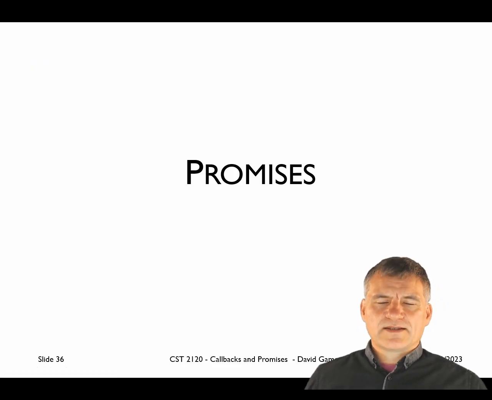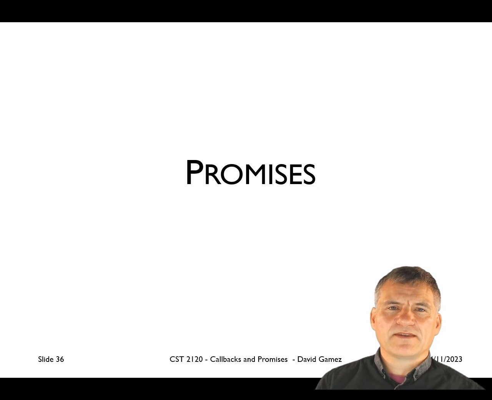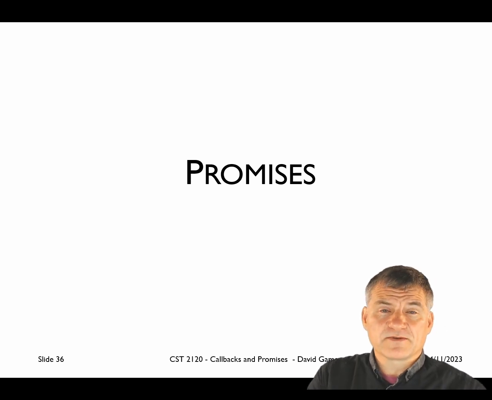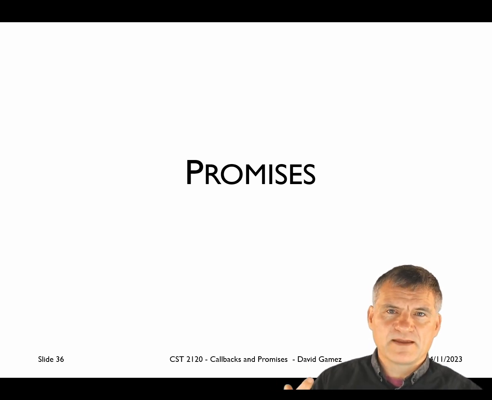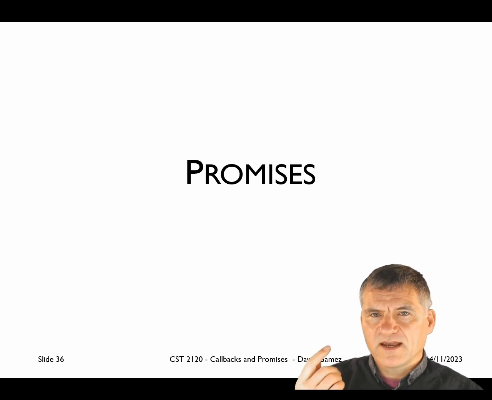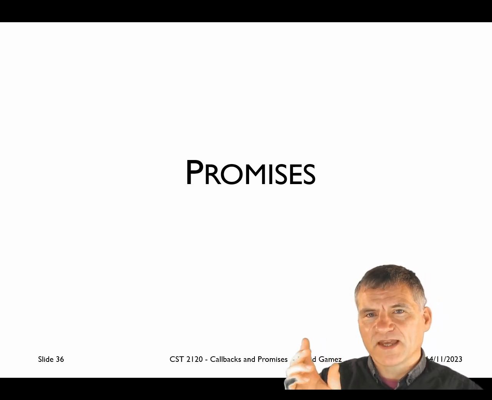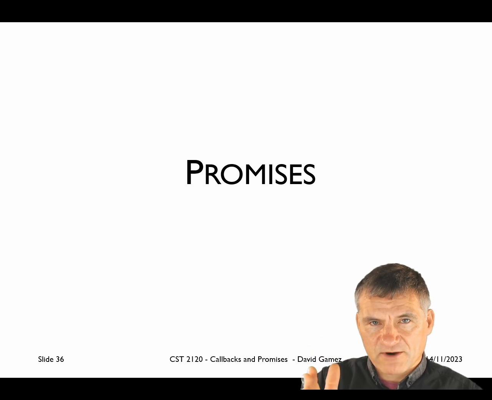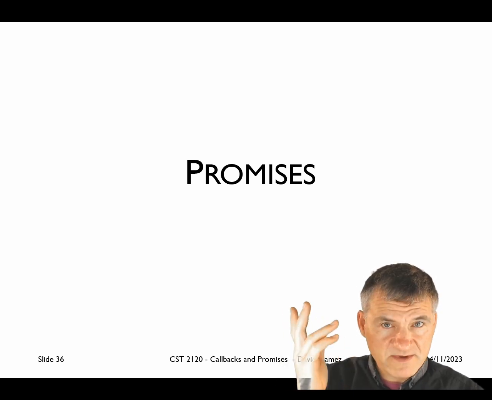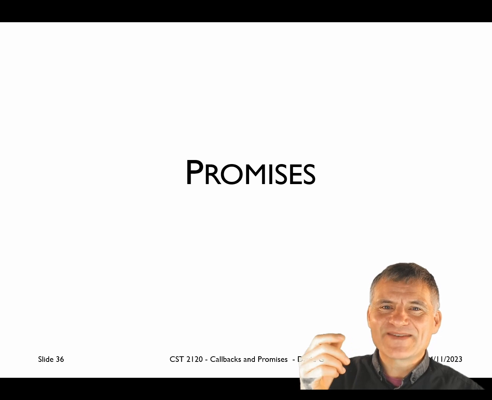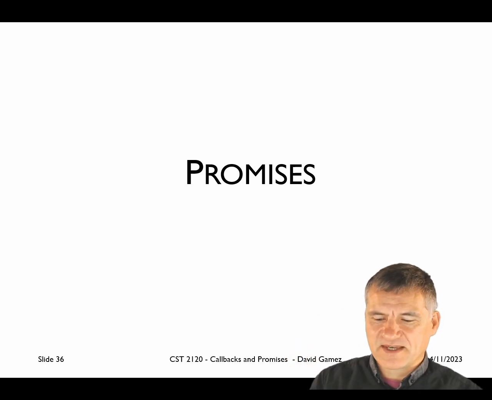All right, so that's callbacks, yeah? And hopefully it's fairly simple. Once you understand that a function can be passed as an argument, which happens all the time in JavaScript, then we're just passing in a function as an argument, and when that function is called, it has an error and a result argument as well, because it's a function, and then we can check for the errors and deal with the result as needed.